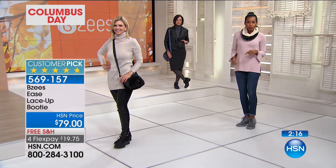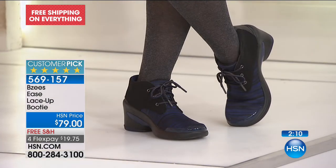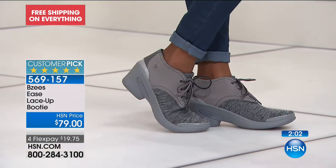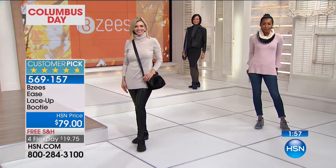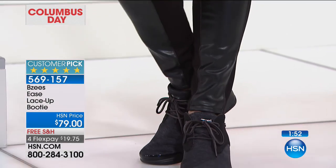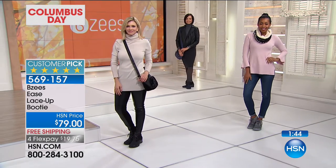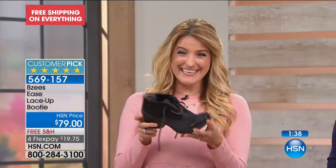It's layers and layers of memory foam cushioning on the inside, and lots of stretch on top. Your feet can really move around — and my goodness, they are a huge customer pick. People love this shoe. If you want to try it, you have all of October, all of November, all of December, all of January with our extended holiday return policy. It's a two-and-a-half inch molded kind of chunky heel with that half-inch platform to balance it out. If you're shorter but always like to wear heels and you want a comfort heel, this is your comfort heel. Perfect to wear to work or for an elevated look on the weekend — it's less than six ounces.